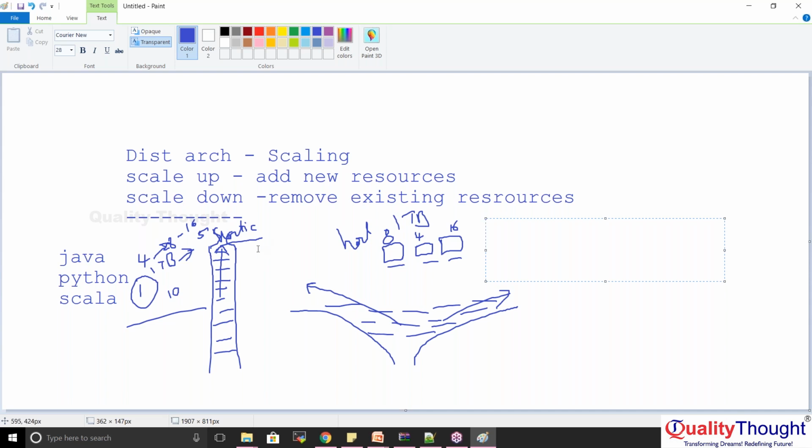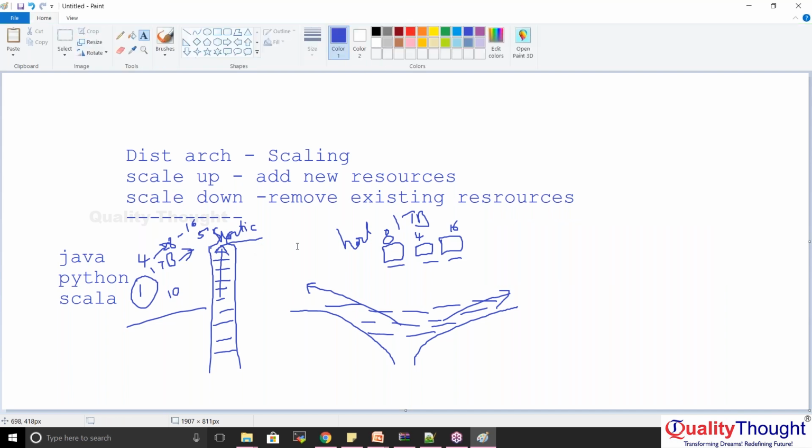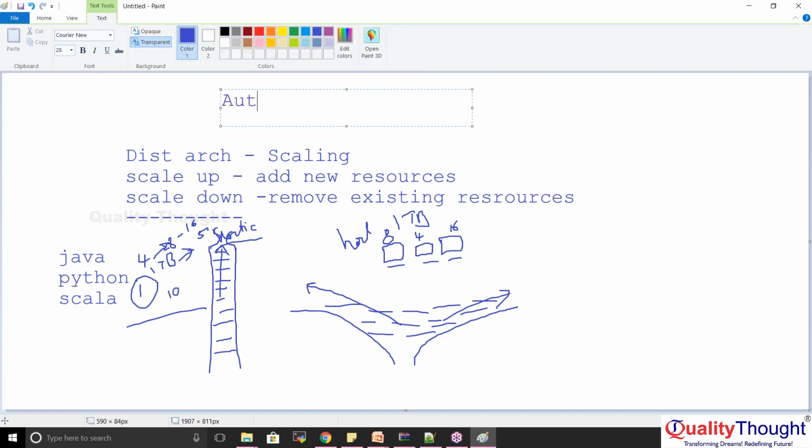Horizontal scaling is always very good in any scenario, even in programming time, even in performance, or increasing the hard disk of a computer, or even in real life. Okay, did you get it? What is scaling? Scaling up, scaling down, horizontal scaling and vertical scaling. Here we are discussing auto scaling.